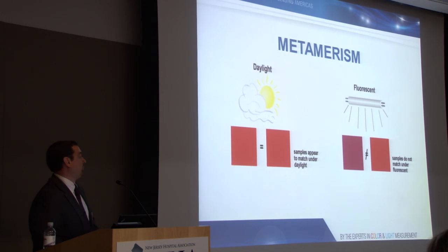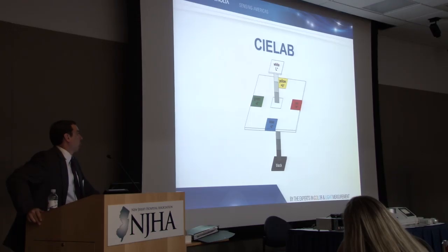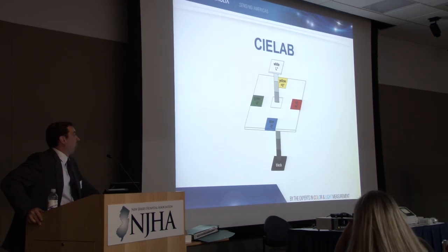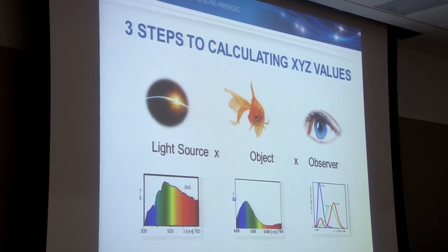I use full-spectrum spectrometers. What I didn't learn very well in school was the human eye response to color, so that's what I've been learning about here — like the difference between the CIE 1931 and 1976. I knew the physics behind the colors and optics, but I didn't know the human eye's contribution to it, which is actually important with LEDs. LED manufacturers don't like it when they make an LED to be a certain color, and after a few minutes when it heats up, it's now a different color. So that's a big issue in the LED industry.